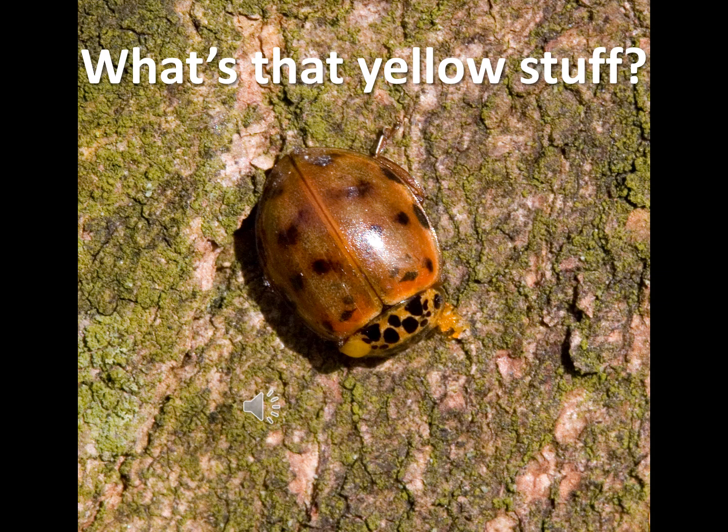I'm sure most of you at some point have held a ladybird and then looked at your hand and wondered what that yellow stuff is that's on your hand, and if you're like me and a bit curious, you may have tasted it. You don't do it twice because it's foul, it's acrid, it's absolutely disgusting, and there's a reason for that, because that yellow stuff is in fact what's called reflex blood, and it contains the poisons which defend the ladybird from attack. It's like the last line of defence against the predator.